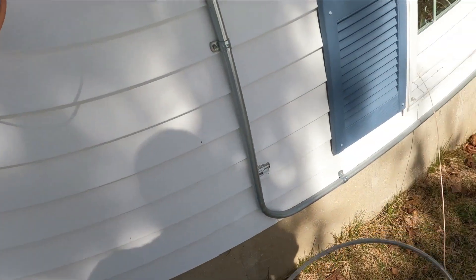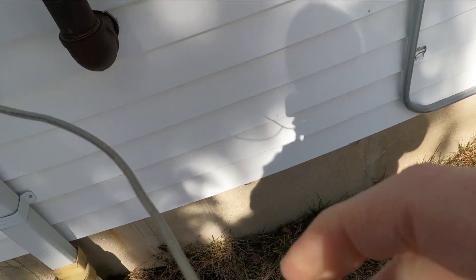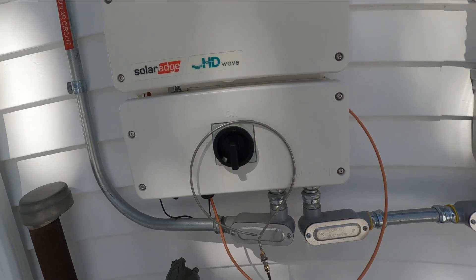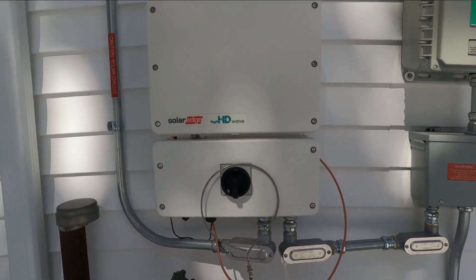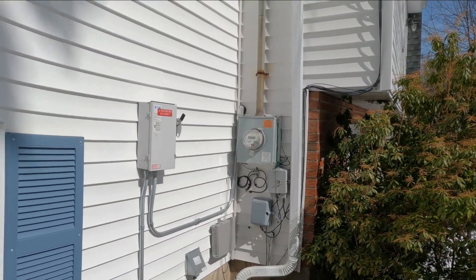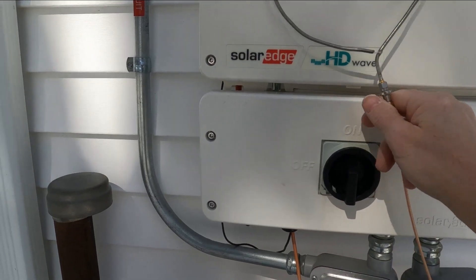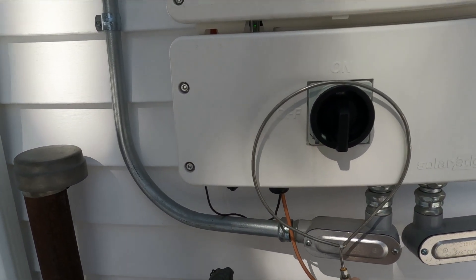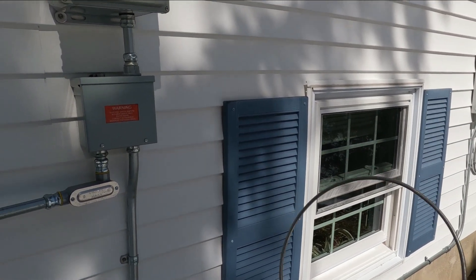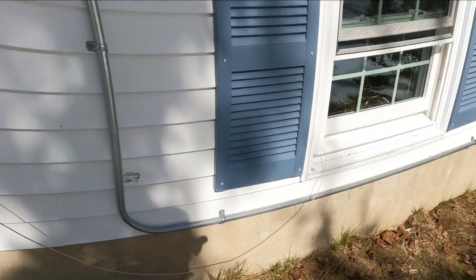Our pickup noise antenna is going to be this loop — just a single turn of small coax. It comes in on an SMA cable and I put it right here to sample the noise. What I want is a good quality noise. I don't want noise picked up from the power lines or put on the power lines by anything else in my house — just this noise here. Every 50 kilohertz there's a big carrier, really strong, and that's our noise source antenna.